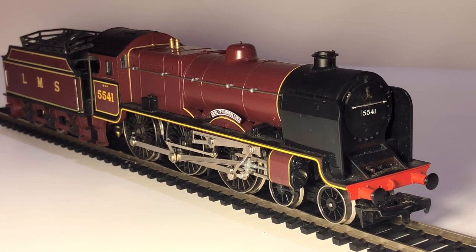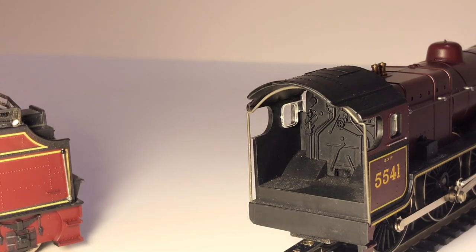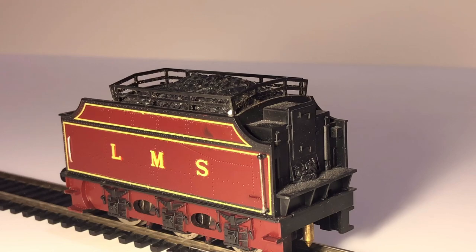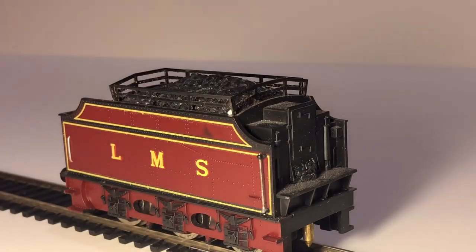Looking at the other side, there is cab detail but it's not painted. You can see the gauges and things, which is good. There are glazed windows, which is great to see for a model of this age. The tender also has cab detail, with an opening for the coal and fairly realistic coal moulding — not removable, but very realistic. This is a tender-driven model, which was standard when produced, and it has all-wheel pickups apart from the front swivelling bogie, which means it doesn't struggle too badly on points.